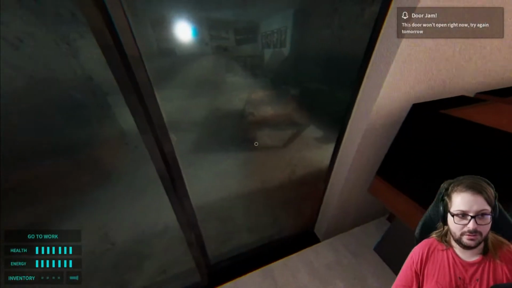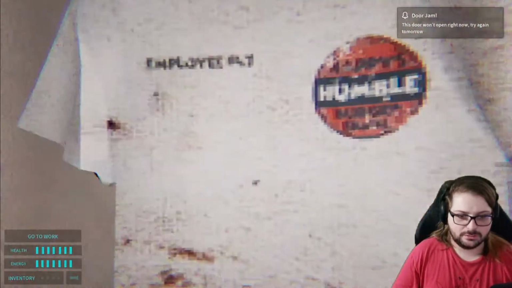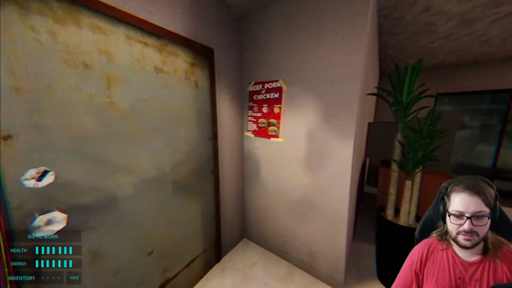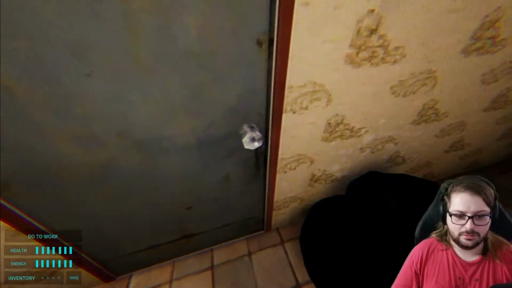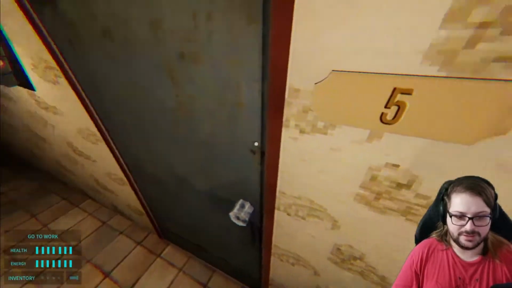Is that a burger token? Oh, try again tomorrow. Okay, so I need to put on a shirt. Nope. All right, let's go. I can run. What does it say? I can only hold four things: pork and chicken. Cook it all. Do I lock this? Does it lock automatically? Is it one of those fancy doors?